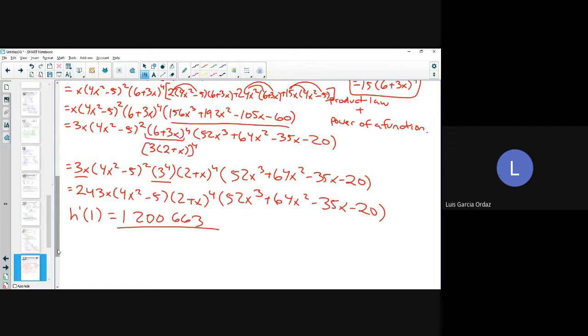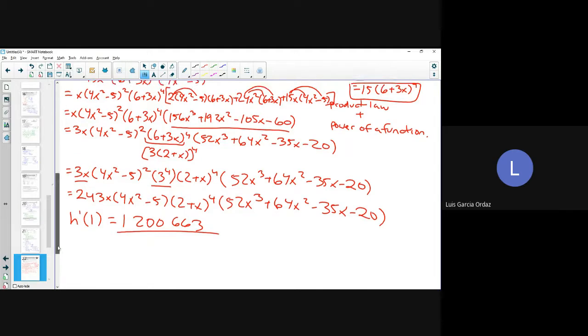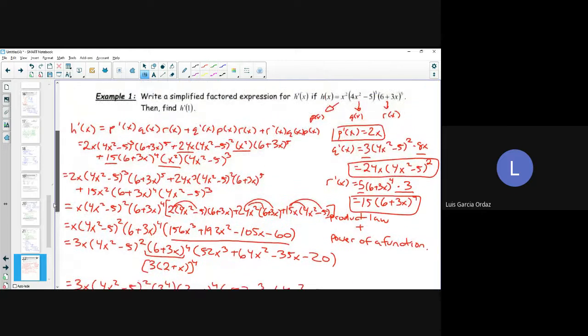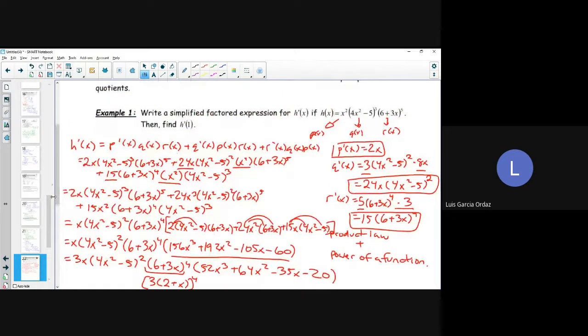But the way I would approach these questions is the way I did it over here: identify what rules you have. For example, because you're multiplying different functions together, you automatically have to do the product rule. And because two of those functions have expressions on the inside all to a specific power, you have to do the power of a function rule. I'm going to give you the opportunity to try example 2A by yourself, and I will come up with your hints, and then you can go from there.